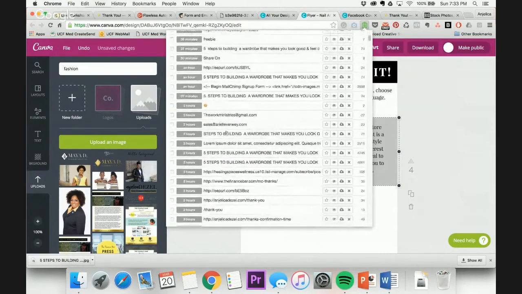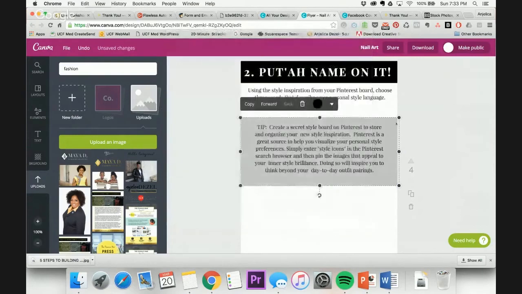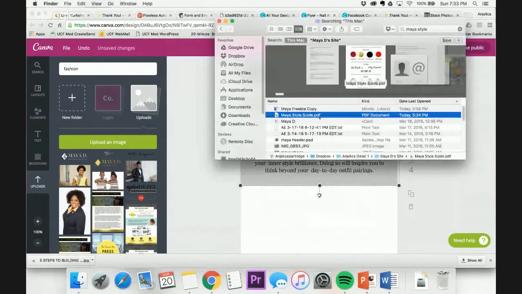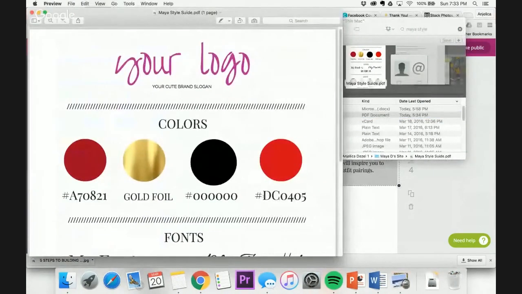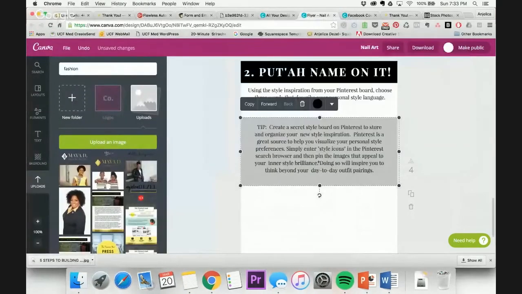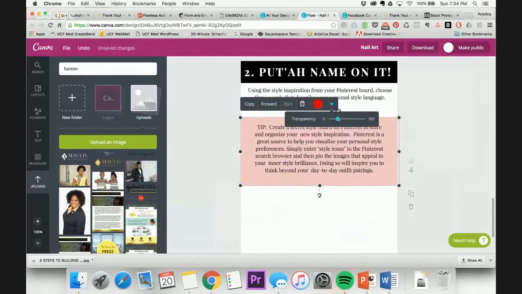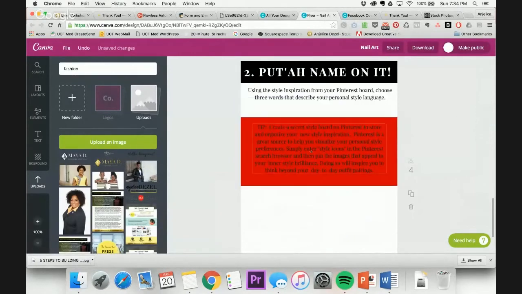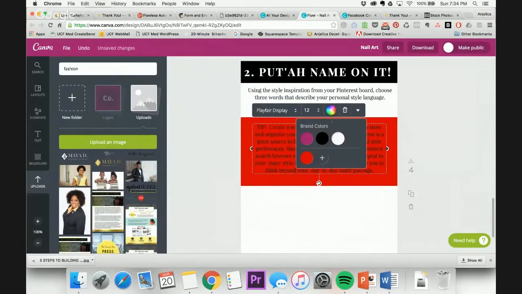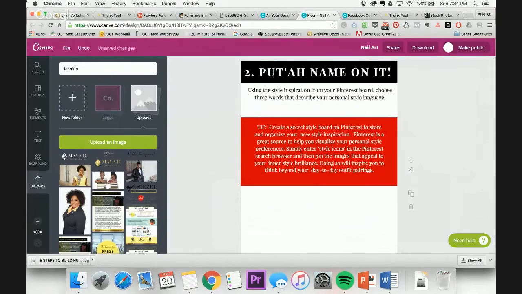Maybe I didn't. I don't see it. Okay, back to the style guide. We'll just grab this red color and make this red. Oh, the red's there. And we're going to take the transparency back away from it. So now let's make this text white to help it pop a little more.